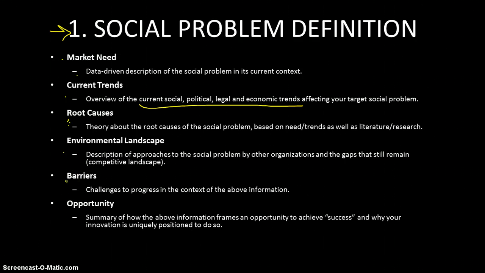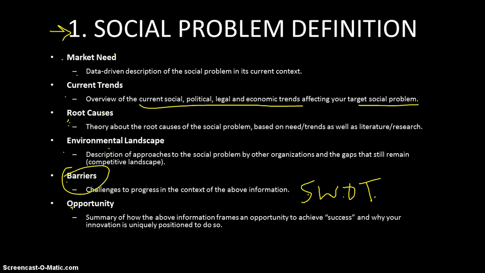Next, you want to think about barriers. We talked about a SWOT analysis in class last week or week before last. And the idea was that you could look at internal strengths and weaknesses and external opportunities and threats. Right? So this is a way of looking at those weaknesses and threats that would cause a challenge to the progress for solving your target social problem within the context that you've just outlined above.